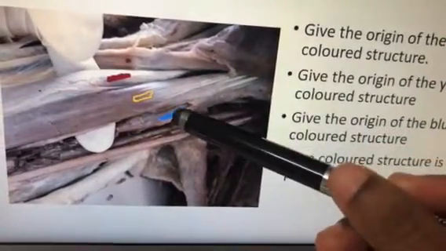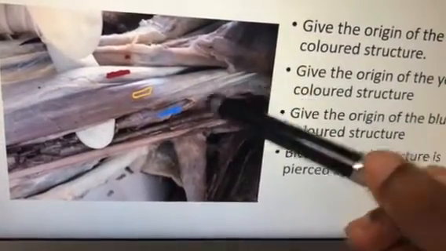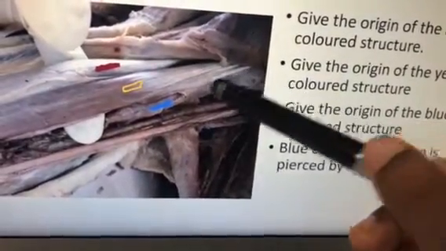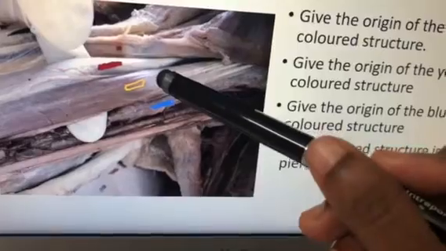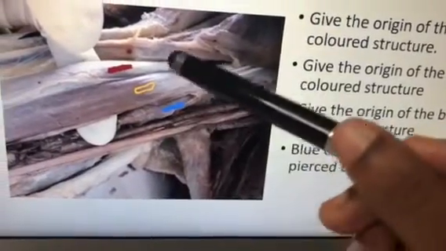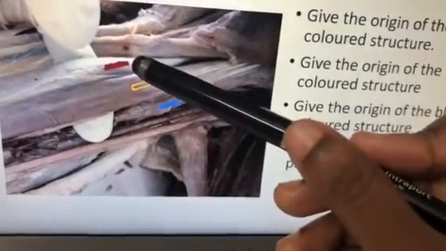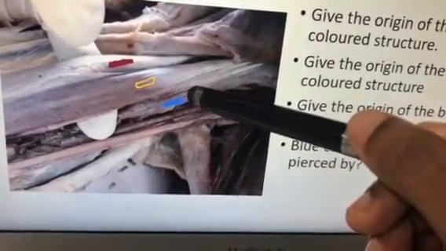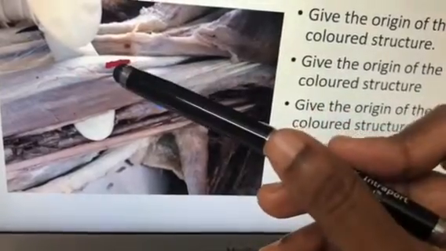Number 1, we'll see here, this is the coracoid process. From the coracoid process to the medial aspect of the shaft of the humerus, this is your coracobrachialis. The one which is next to coracobrachialis, same origin, is short head of biceps. If this is short head of biceps, the next one is called long head of biceps. So these are the three muscles: coracobrachialis, short head of biceps and long head of biceps.